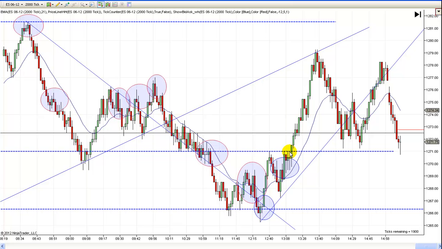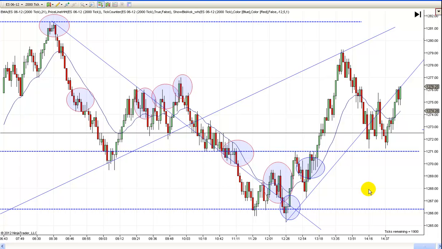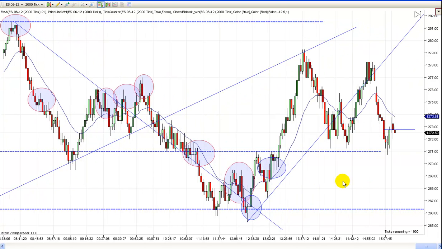I didn't mark that one because it's a very dangerous entry right there, but if you saw it and took it, look what you could have got. But most of the time that would break above and fail and come back down. So I don't like that entry, and I didn't mark it at all. I just marked the second entry long right here, and hopefully you at least saw it thinking we're going to get a second leg like that one right there.